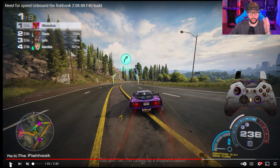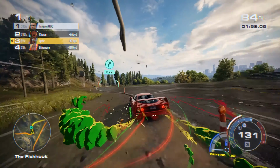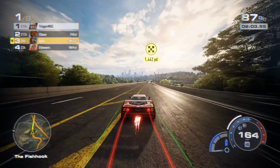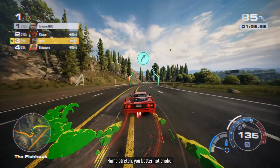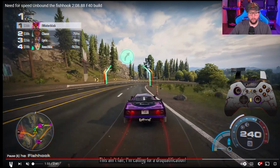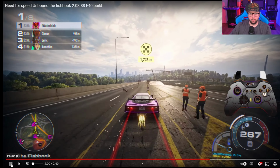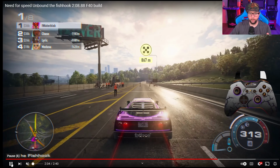Now, normally, he drifted it, which means he didn't get a full grip turn out of that. But normally, if you're in a grip build, you will pop that three burst, you'll grip around the corner, and it'll reward you again with another three burst. I have a clip for that. I'll throw it over this gameplay, that way you can see it. If you're grip racing, then that's going to be the best way to take it, because you need to be able to chain those three bursts back to back. But then on this right hander, he's farming, he gets one, pops it, gets another one, pops it. He's just trying to get back to top speed as fast as possible, and that's what he's doing.